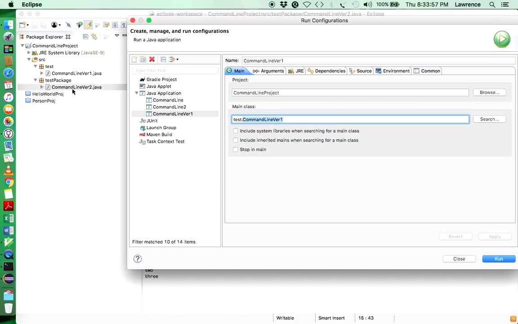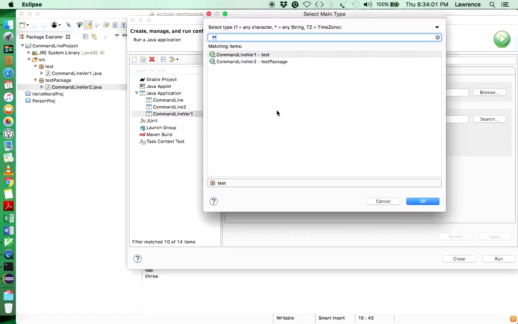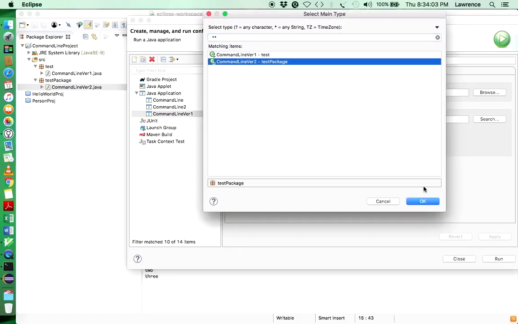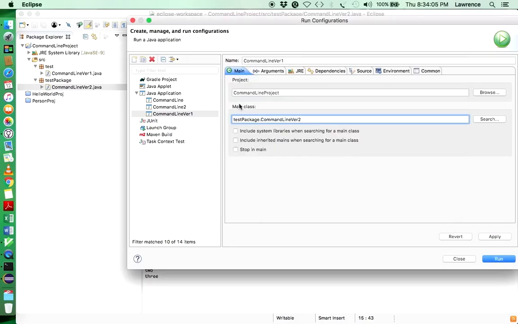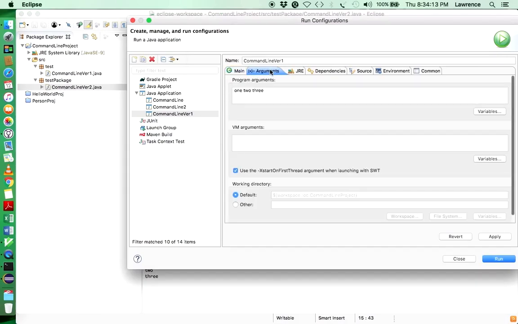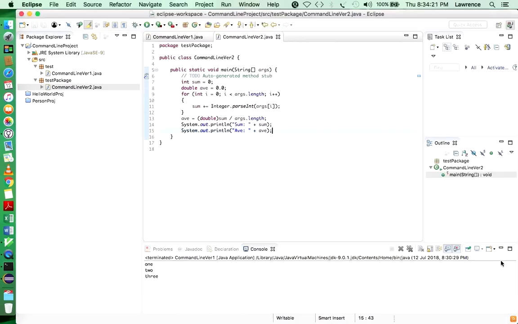But since we have written a new code, we need to change this to version 2. Let's choose Commandline version 2. Be sure that your main class right here matches the correct file. And then look for the arguments, and you can start passing values on your program arguments. Click on apply and then run.